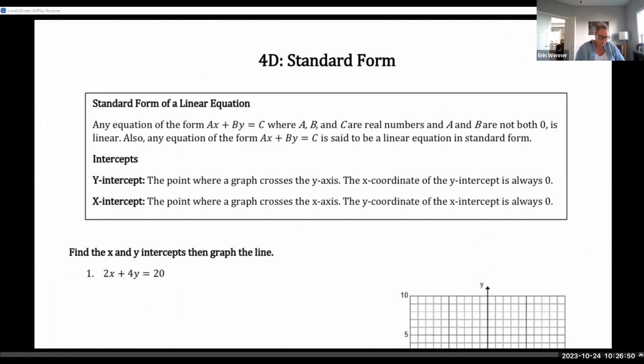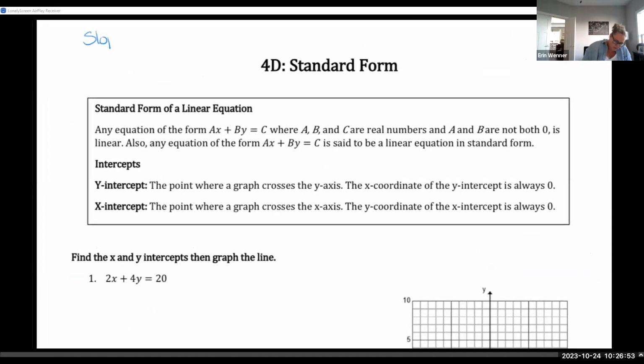So if you're keeping track of all your forms, we have slope intercept form, which is y equals mx plus b, which, why is that important? How is it helpful? Well, m is your slope, b is your y-intercept, right? And we would write that as the point 0, b, right? So after that, we have the idea of the point slope format, which is what we were just talking about, right? We have point slope, which is y minus y1 equals m times x minus x1.